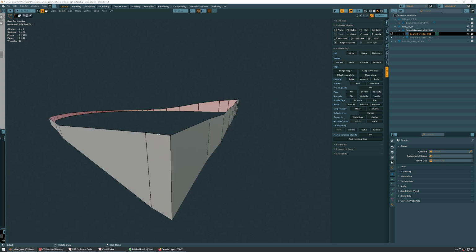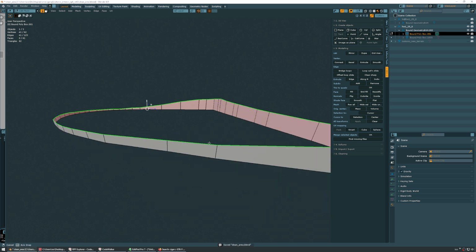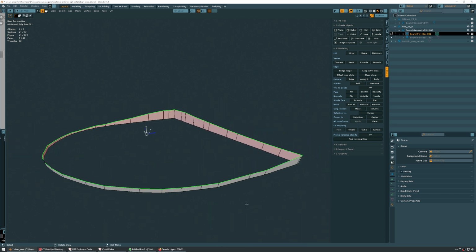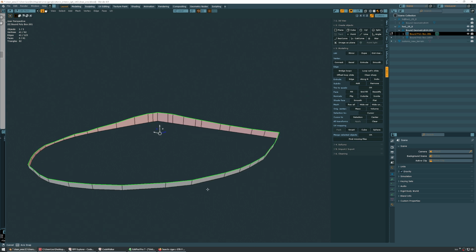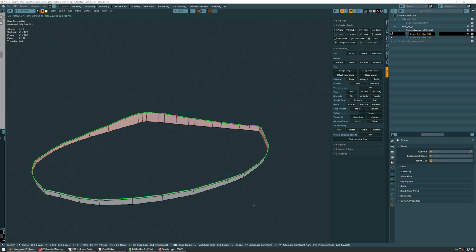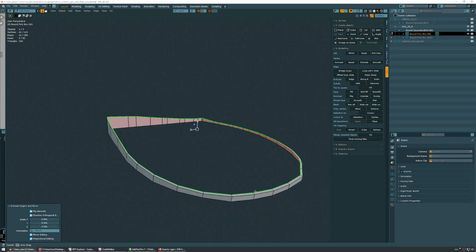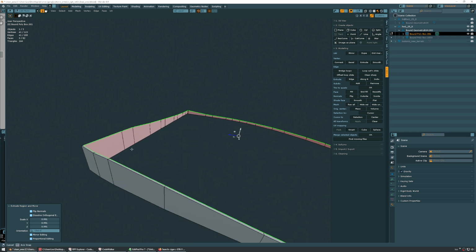So let's go back to this edge. So select one edge, hold Alt and click it again, and it will select everything around. And then press E and S to extrude and resize. E, S. And I think this is good. It needs to be this way. Look around a little bit.